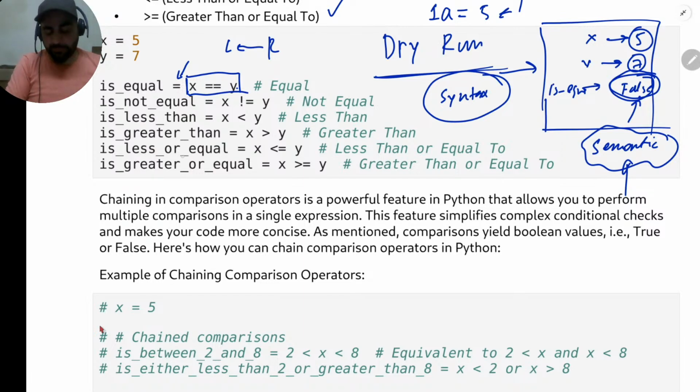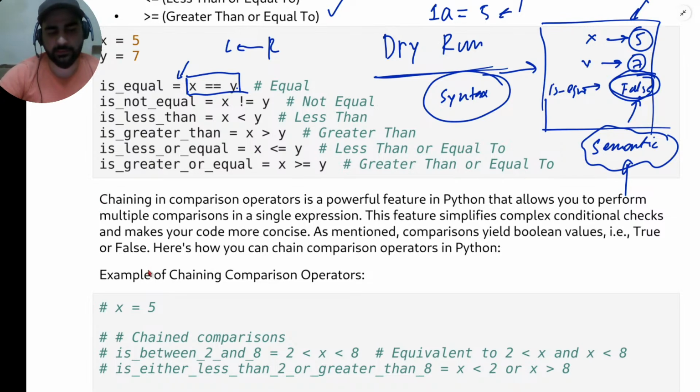So that's what I'm saying. Whenever you see statements like this, in your head you should have this picture: x is equal to 5 means 5 got created in the memory. Then this 5 was assigned to a variable named x. Okay, so then we have this not equal to. What should be the output of this not equal to? True. 5 is not equal to 7, so it should be true. I think you'll be able to tell about all of these. I don't need to go through all of them. So I'll just test one thing.